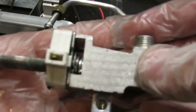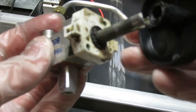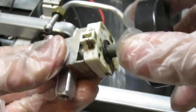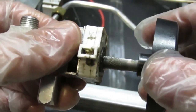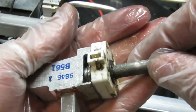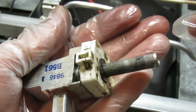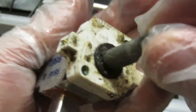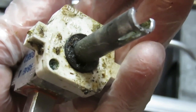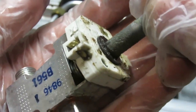This is the knob that goes on top, and what you'd normally do is just push down and turn — but this thing is not moving at all, no matter how much force you use. I even tried putting pliers on this shaft to turn it and it simply would not budge. It's supposed to go down first and then you should be able to turn it, but none of that was happening. You can see there's a lot of gunk — some grease, probably some from the WD-40 I sprayed last night. It's a good time to take this apart and clean it.